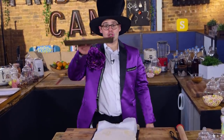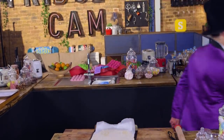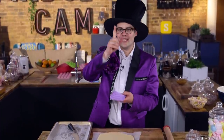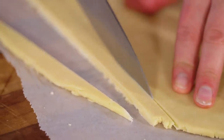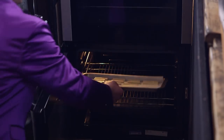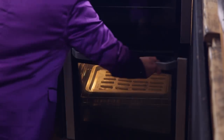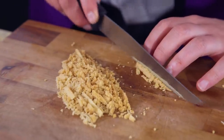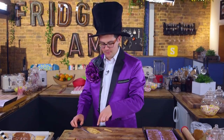Now the shortbread that was chilling in the fridge can come out, and the chocolate shells can go back in. Your set shortbread now needs to be cut into fingers — fingers that will fit inside your mould even when you've got chocolate up both sides. Place those onto a baking tray lined with greaseproof paper and bake at 150 degrees Celsius for 20 minutes; they shouldn't gain too much colour. After baking and cooling, your shortbread fingers might need a little bit of trimming — do that on a flat surface with a serrated knife. And those crumbs, in the candy shop, we use those to sprinkle on ice cream.